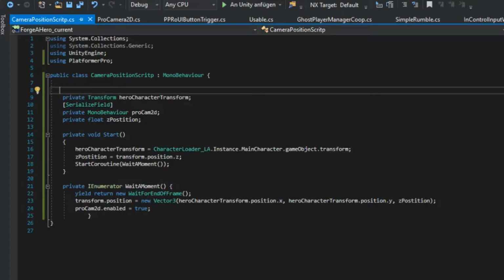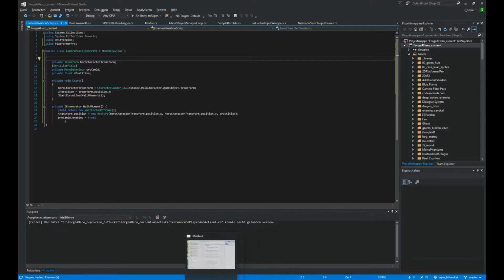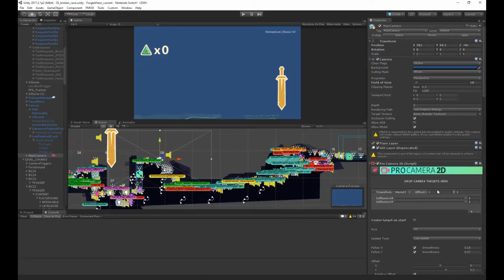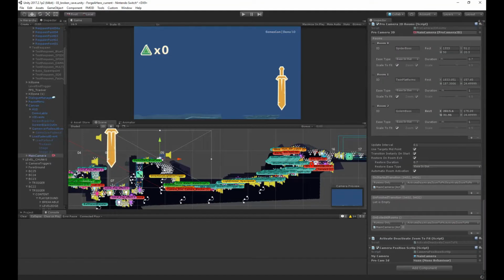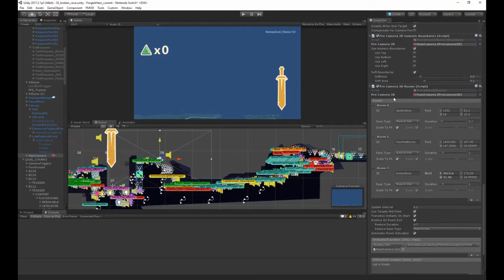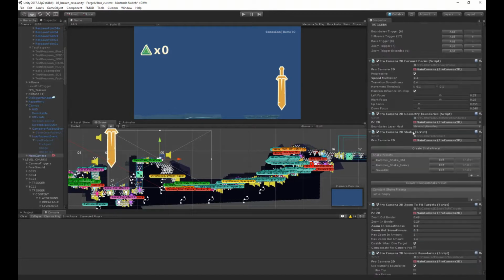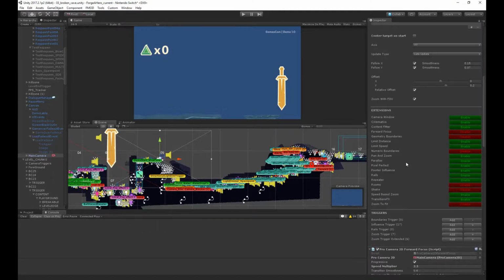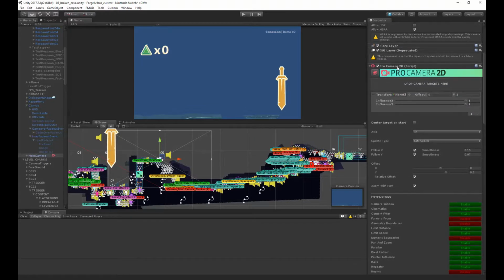So let's save it again and let's go back. Okay, so this will disappear soon. All right, it's gone. So we only have to assign the script that controls the camera. So this here, procam2d.